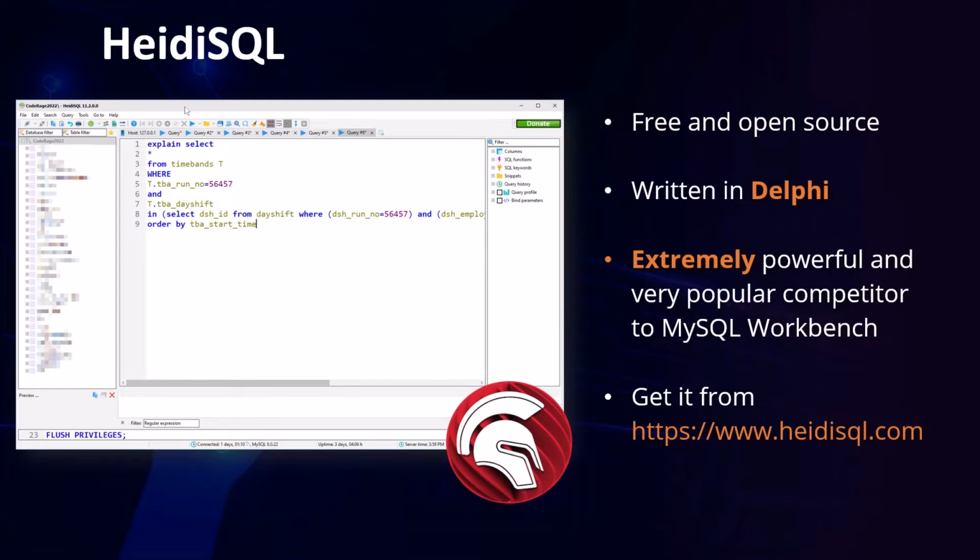The best tool, or the best adjunct tool, the best tool that is very comparable to the MySQL Workbench is HeidiSQL. Now, we're all, as RAD Studio users and Delphi programmers in particular, we all should have a soft spot for HeidiSQL. I've written about it before on blog.embarcadero.com. It's free and open source, but even better, it's written in Delphi. Of course it is. Very, very good product.